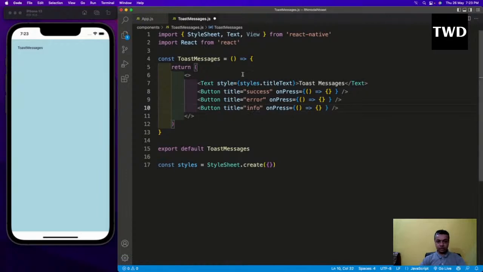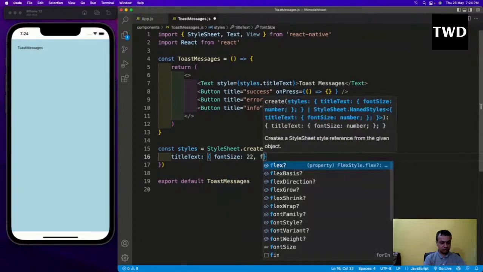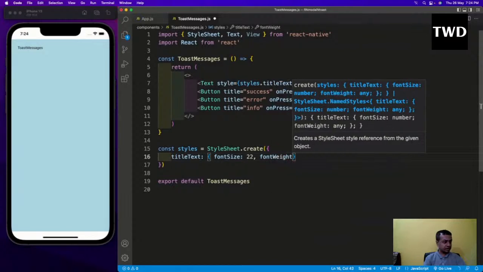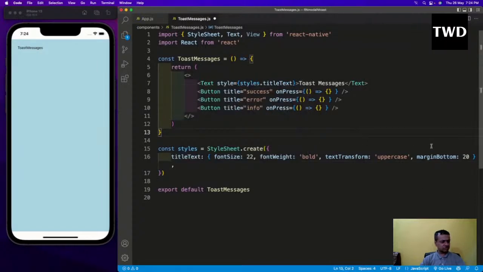As I told, we are going to create this button component. We will create it, and title text we have to give anyway. Title text is like font size 22, font weight bold, text transform uppercase, margin bottom.